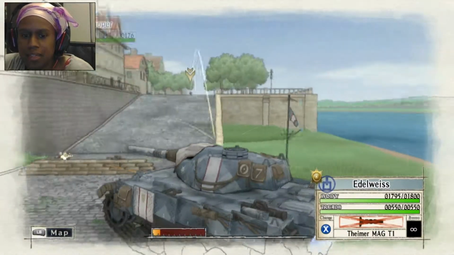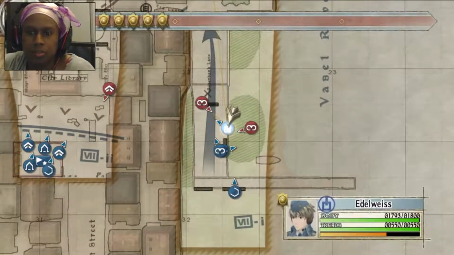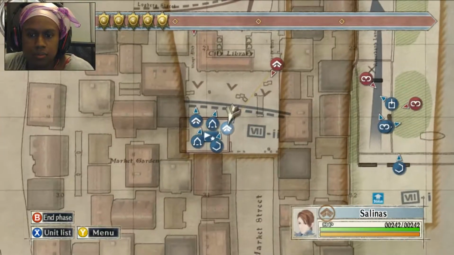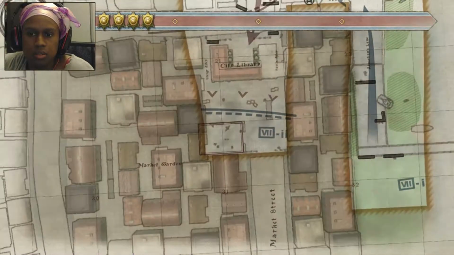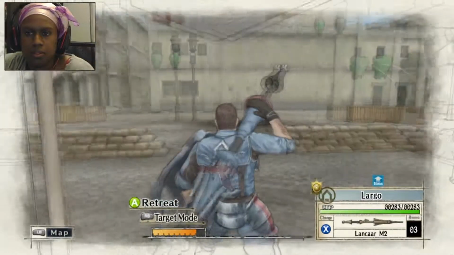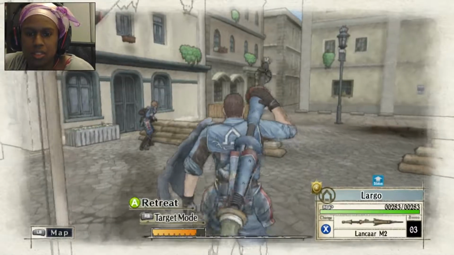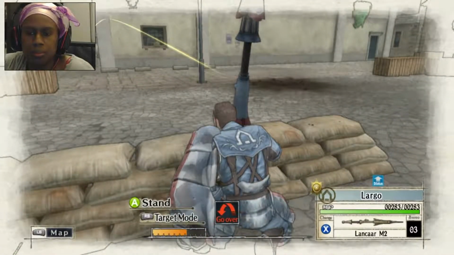How are you not dead? Yeah, I'll end my action. Oh, is my butt exposed to him? Yeah, it is. Oh, man. Just watch this. I'm watching you. Taking some steps back, because... Here we go. Retreat? What? I mean, crouch. There we go.